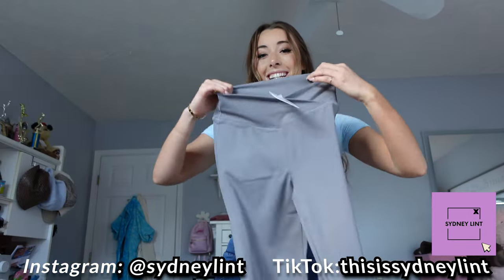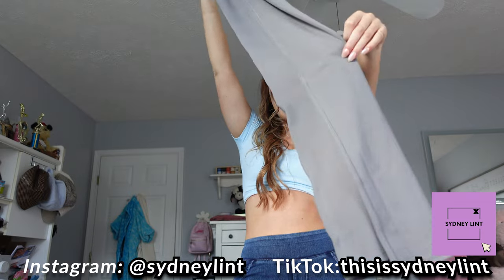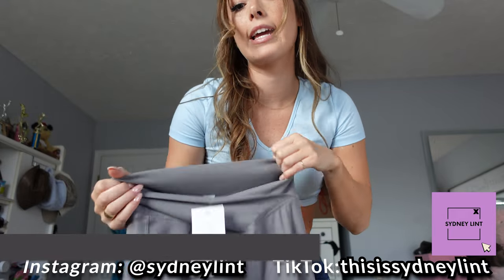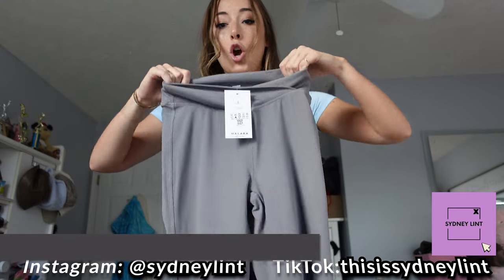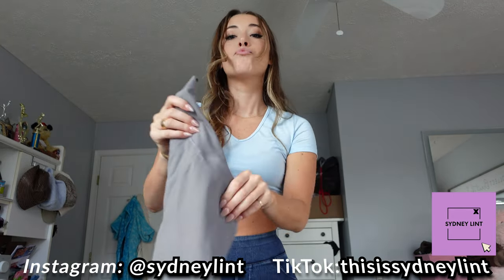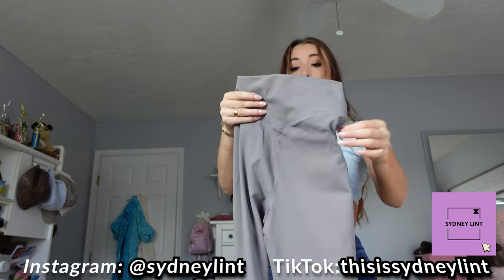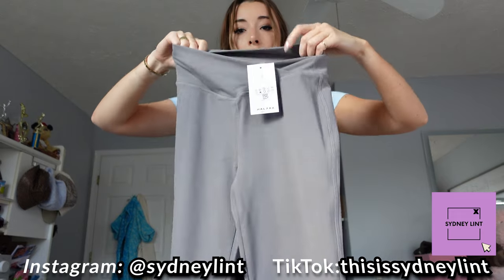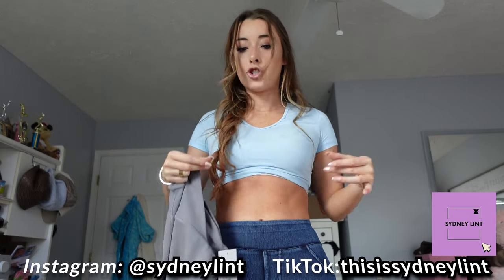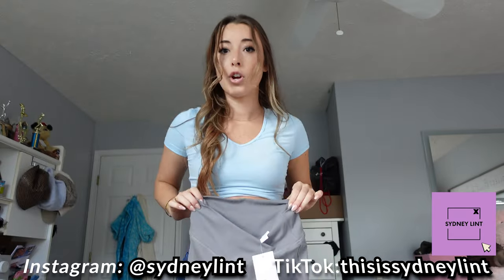Next outfit! This is the next product — super cute little gray leggings, like yoga leggings. The actual name is high-waisted crossover polaire yoga leggings, and this is in the color wet weather. I love gray leggings — oh my gosh, I feel like they make your butt look so good. They are flare — we're bringing back the flare! I really like this crossover fabric because it just makes your stomach look snatched. It's really, really soft and stretchy too. So let's try it on.